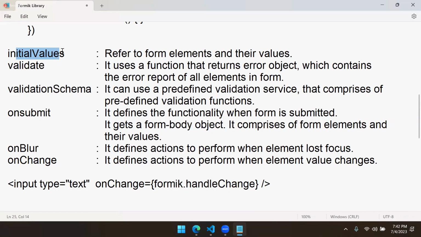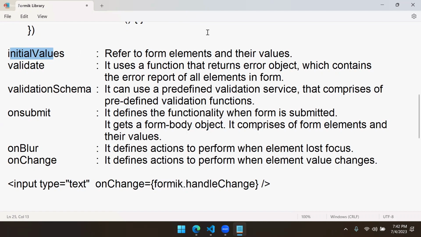So whatever initial values are there, it will bind them here. Whatever changes are happening, it will update in the initial values. So you don't need to write any function. You just attach a function. That function internally identifies the changes in that value and it will update.